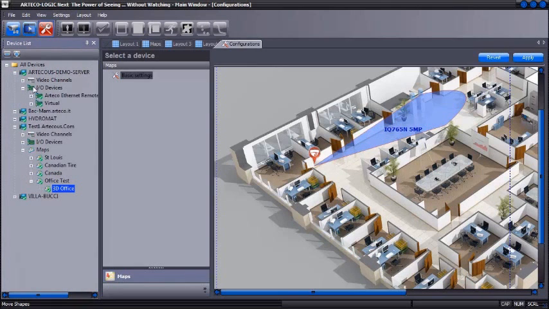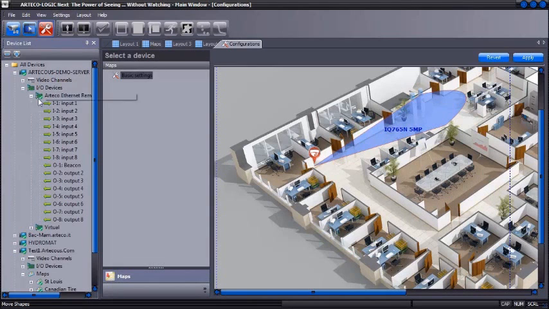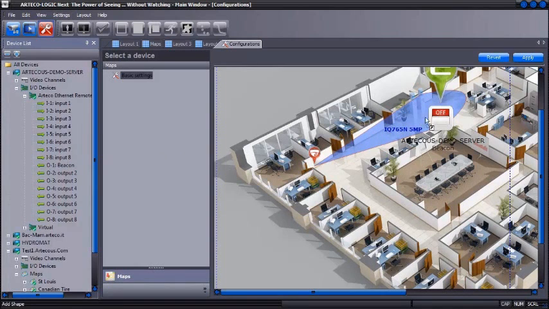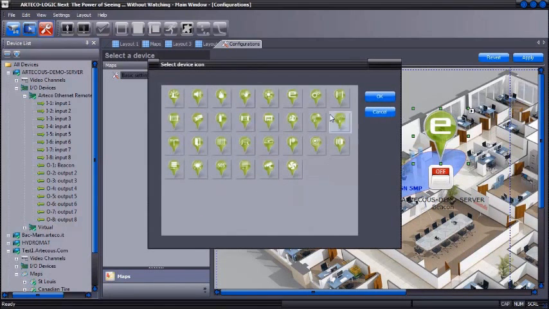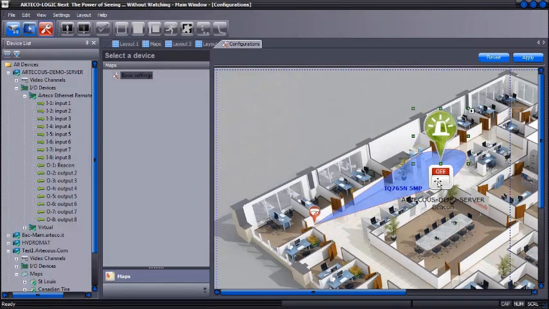We can also add in input-output devices. In this case we have one that's a physical input-output, an Ethernet. In this case it's a beacon, so I'm going to pull this over and put this in place. And you can see here I have a completely different type of icon. Again, if I go over and select the different icons, on my I/O devices, I have lots of different kinds for access control. In this case, we have a beacon, so I'm going to choose the light, hit OK.